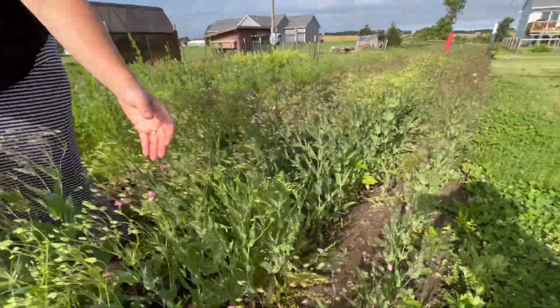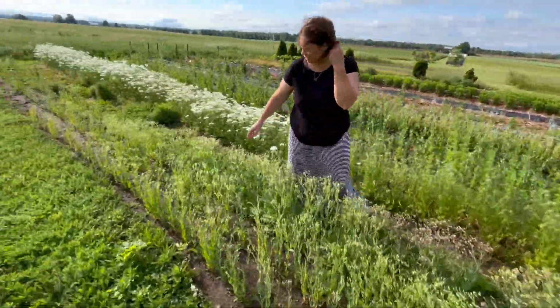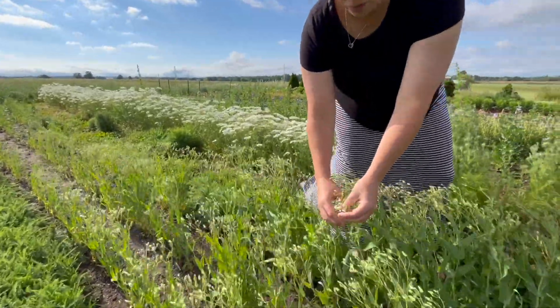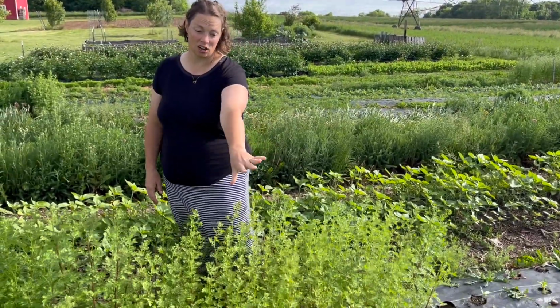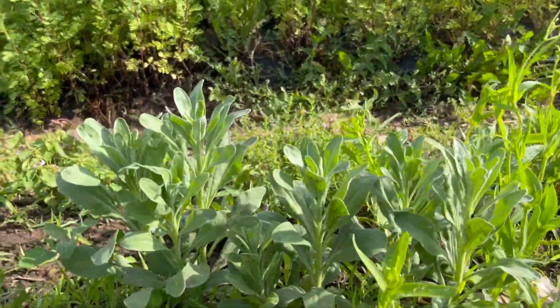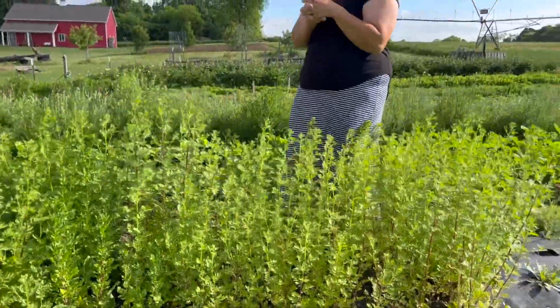It was direct seeded this spring, early, as soon as I could work the ground, maybe the end of February even. And it's just a really lovely spray of flowers. This is Feverfew. And that's stock. So that was just planted with our paper pot transplanter for the first time.